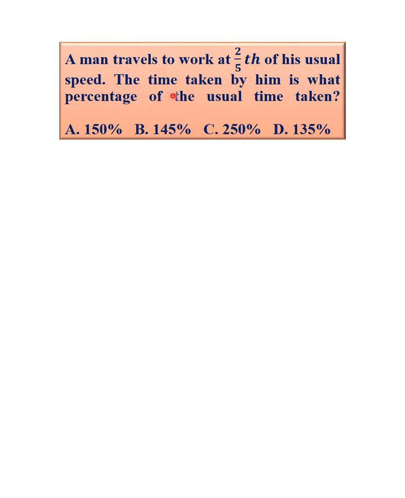So we are given this question that a man traveled at a reduced speed compared to his usual speed. Now we want to look at the time it takes the man as a percentage of his usual time. Let's sort out parameters while we solve the problem. First, let us assume that the usual speed of the man, u1, is equal to x. We don't know the usual speed, but we are told that his new speed is now 2/5 of his usual speed. So we can say the new speed, u2, is equal to 2/5 of its usual speed, x, because we said let the usual speed be x.